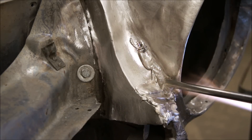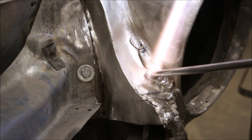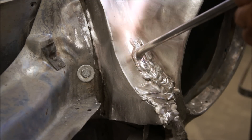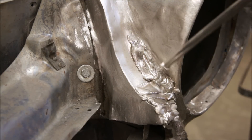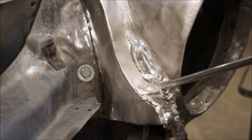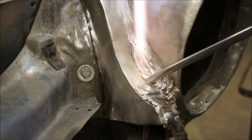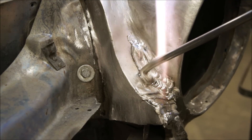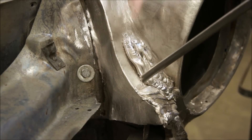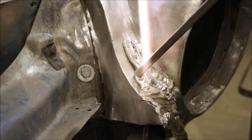These concave areas can be difficult to deal with. You're kind of throwing the heat into the center and the heat's spreading out on each side. You see he's laying another bead right alongside the first bead he laid, then another right next to that as it gets towards the inner side of the fender. It looks like he's got way more lead in there than we need, but by the time you get everything soft and you start shaping it with your paddles, you're better off to have more lead to work with than not enough. Even though lead is expensive, you really don't want to skip on the amount you use. If you have to go back in and fill low spots all the time, that can be expensive too because you're burning up a lot more labor and more oxy-acetylene. You're better off to put more lead down the first time.